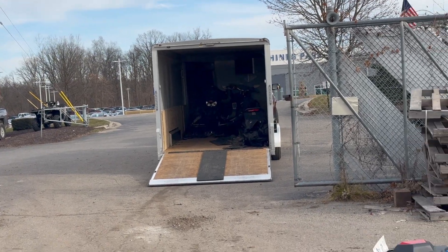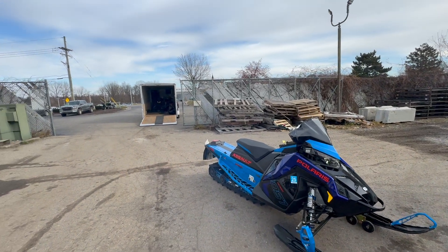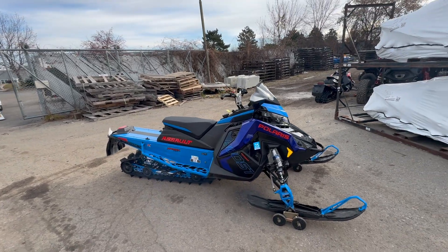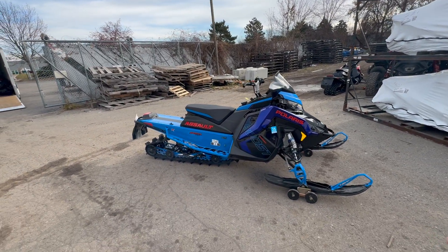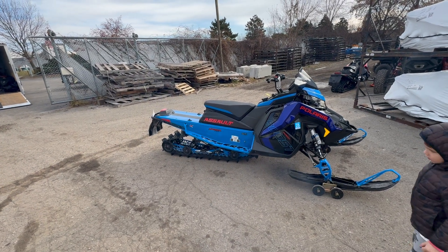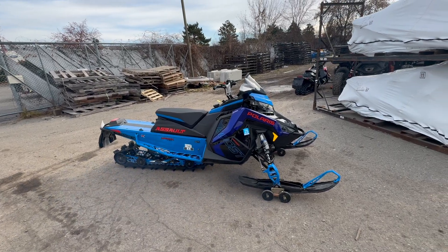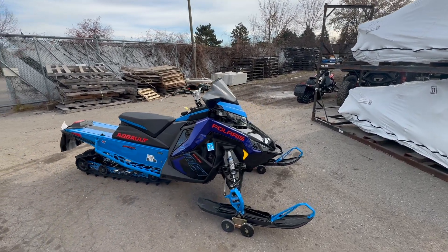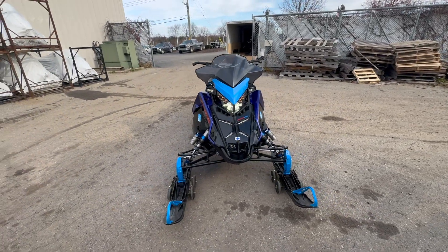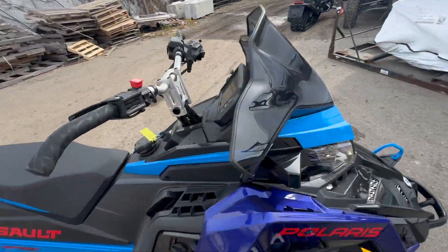That's pretty good reliability if you think about it — 7,500 miles, 10 years old. I think Arctic Cat makes a pretty good sled. I like Polaris too; I think the Matrix chassis is awesome, I love the riding position. I think Polaris has always done a great job leading the industry as far as new technology. It seems like Polaris has really done a good job with generational chassis changes and riding position.